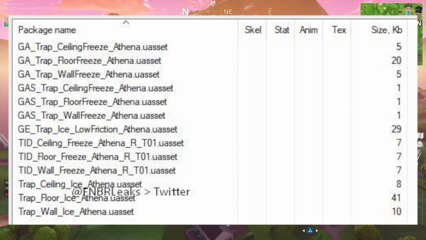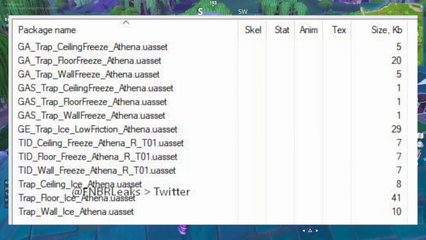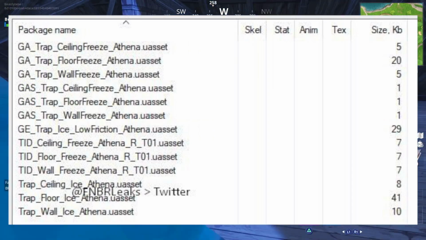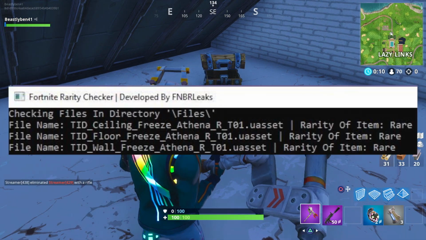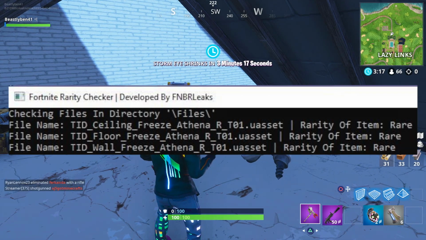But for the most part, I see wall freeze, ceiling freeze, floor freeze. I wish I knew what all this meant, but I do kind of get a good gist of what's going on here. Once again, in these files, it says Athena, so you know it's relating to Battle Royale and not Save the World. The third image attached to that tweet was more lines of coding. Would you look at that? This depicts the same thing that we saw earlier, but also it shows the rarity of the item in the files.